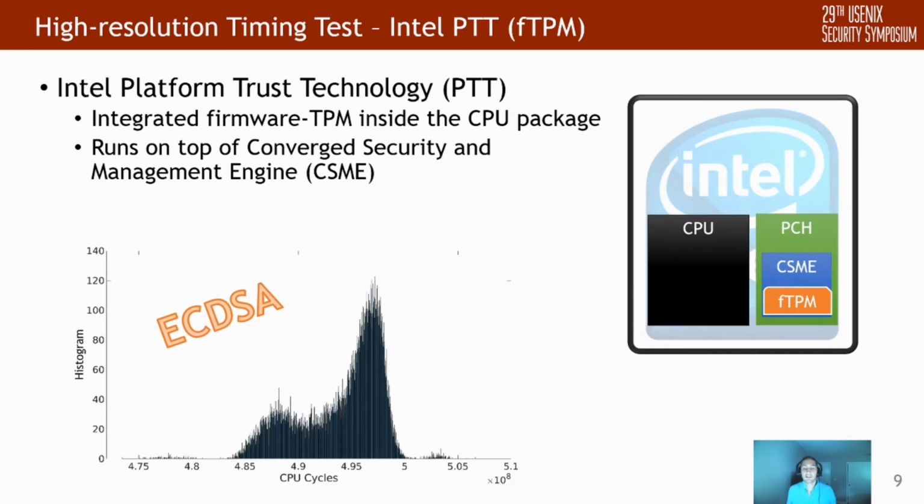Initially, I did some tests on a TPM technology called Intel PTT. Intel PTT is basically a firmware-based TPM that runs as part of the Intel Management Engine. Intel Management Engine has its own low-powered microprocessor, but it's located in the same die as the CPU. Here, for instance, we can see the figure for some timing analysis of this Intel PTT by just measuring the CPU cycle count from user space. And we realized that during ECDSA signature generation, some of the signatures are generated faster. Here, the signatures on the left side of this histogram are generated faster.